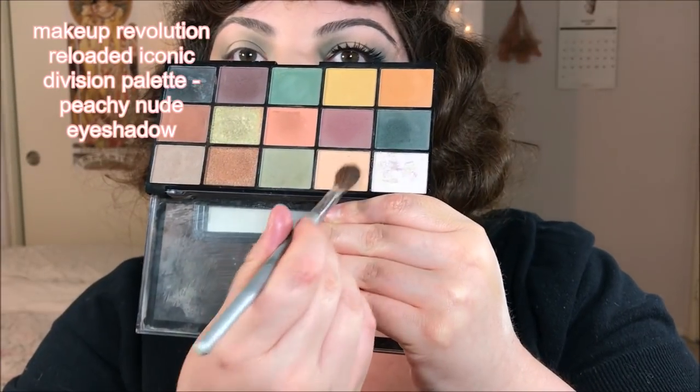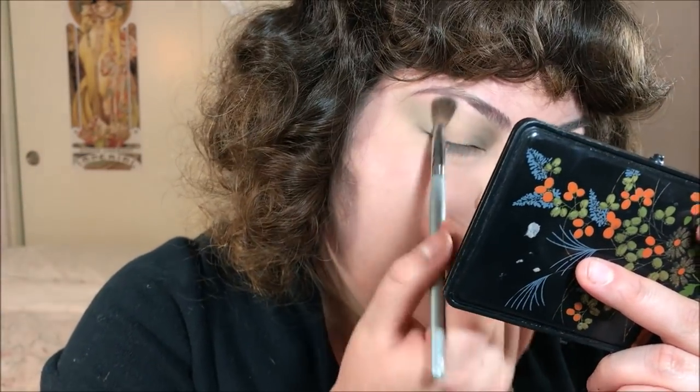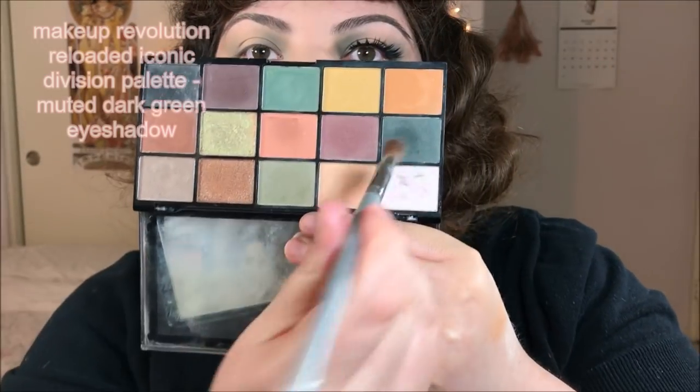With that same brush, I'm picking up a peachy nude eyeshadow, and I'm going to apply this on the center of the eyelid. And this is really going to help define that blank space and kind of give the illusion of that glossy, shiny eye.